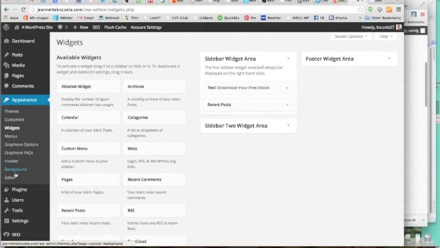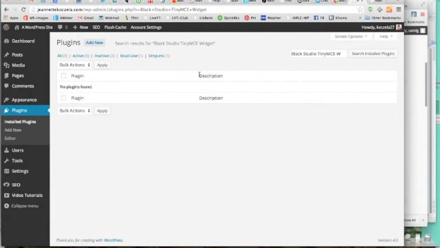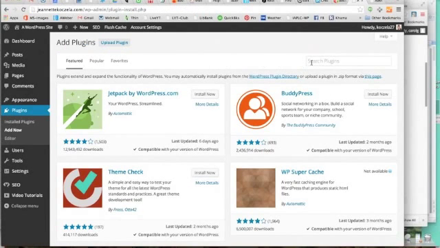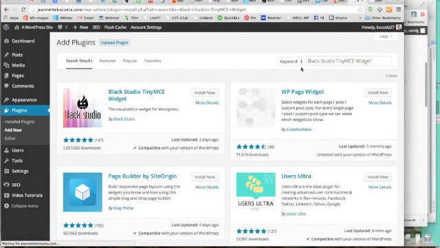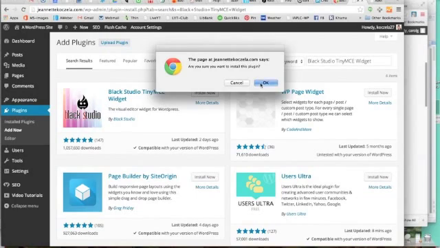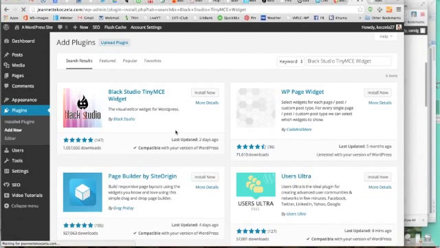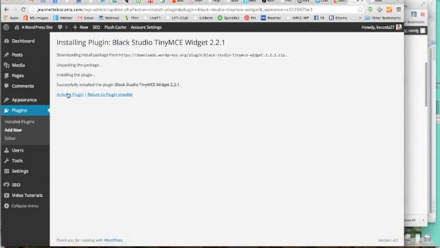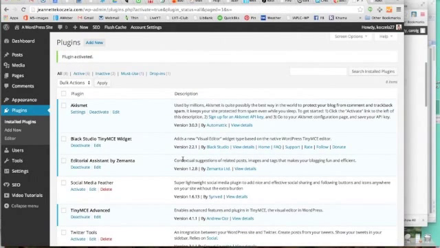Okay, so we go back to install plugins. All right, add new. And what this is going to do is it's going to help you to put in your widgets without needing code.